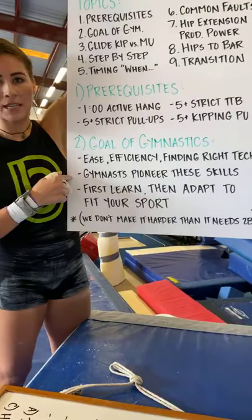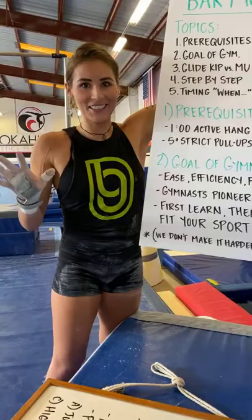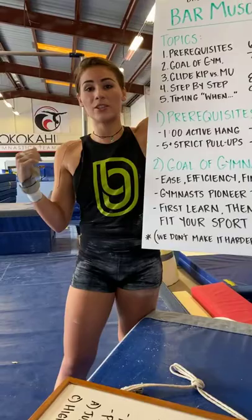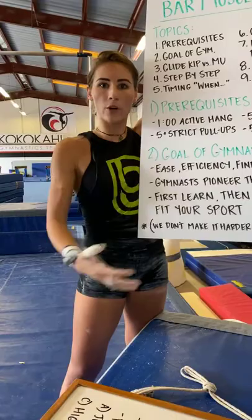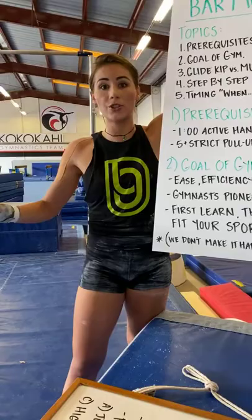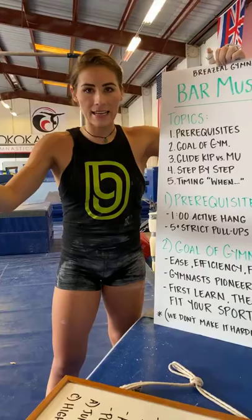Gymnasts pioneered these skills within CrossFit gymnastics. What is the name of that? Let's say it again. CrossFit gymnastics. Okay, gymnastics is in the name, which means if we first start by learning how to do these skills the way they were intended to be done in gymnastics, guess what? We can then adapt the technique to fit your sport of choice. Okay, whether that's functional fitness, calisthenics, whatever you choose to do, the idea is learn the skills the way they were intended to be done and then adapt that technique to fit the standards of whatever you're doing. Okay, broaden your horizon, open your mind.